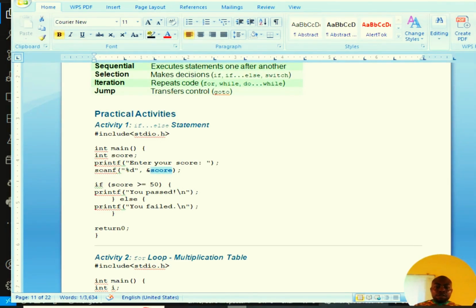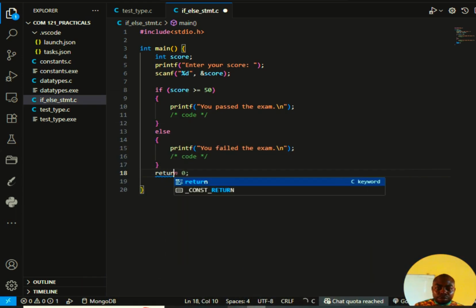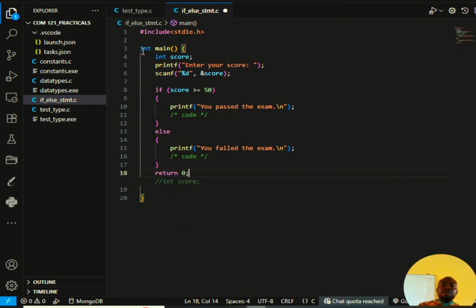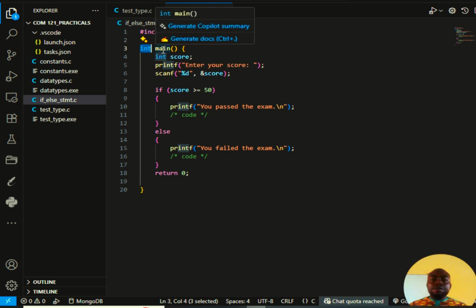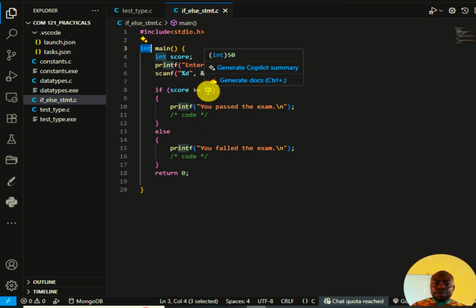You have failed. We're going to return 0. So we don't need anything more than that. Return 0 because of the int we used before the main function. This main function is of type int, so we have to return the type. So 0 is an integer. How many of you know that 0 is an integer? Since the function is not going to return any value, we use 0 now to return it, and that's all. Okay, so inside the printf function, you can put anything you wish to put, but now the benchmark is what? 50 and above.